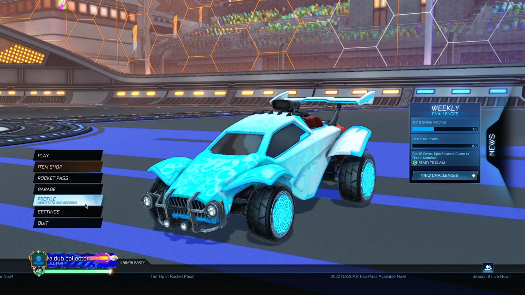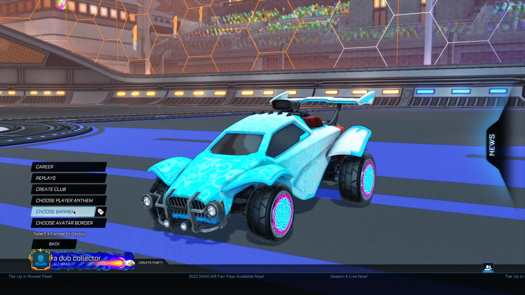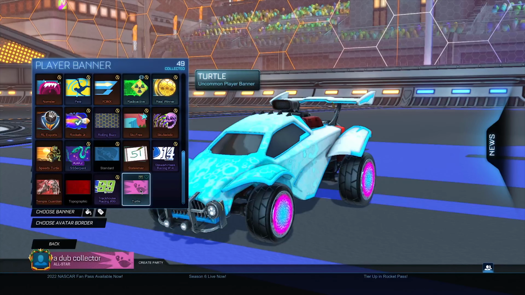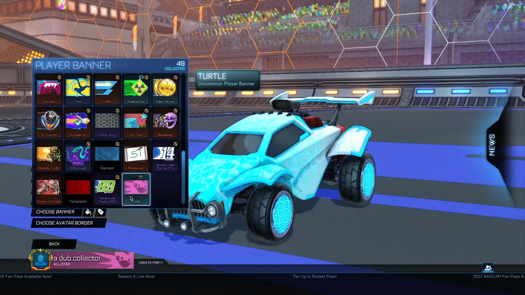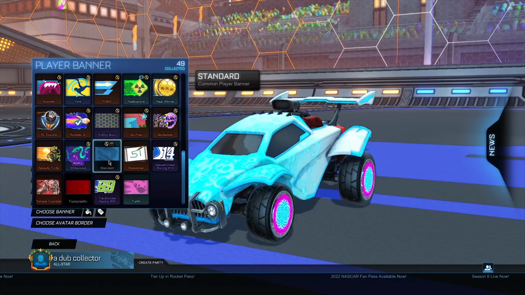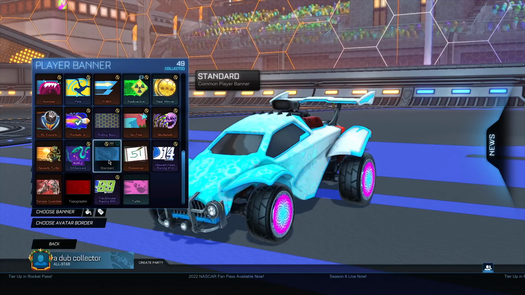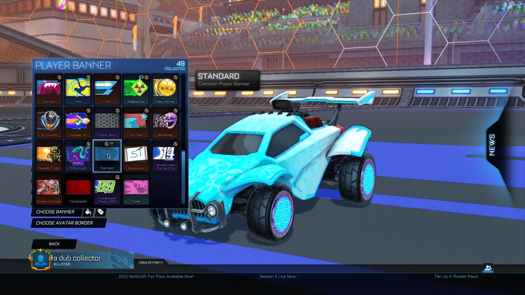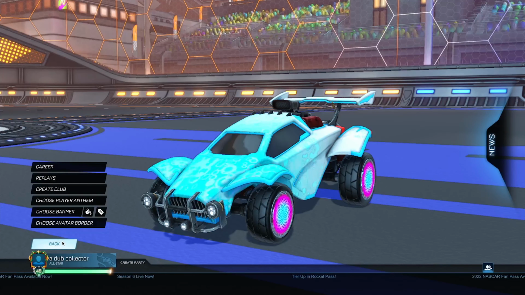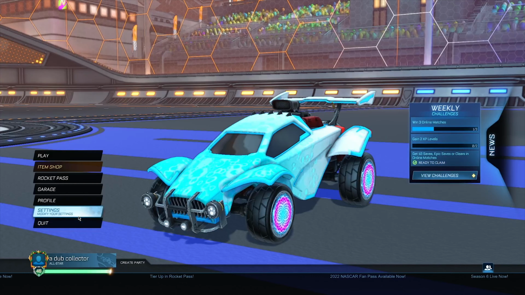Now when you are here in the main menu, once again you want to go to your profile right here, boys, then go ahead and choose your banner, and then you have to switch it to another banner. Just go with the turtle banner if you do have it, as that's a very cool banner, boys. But it's also very important that you choose a common banner. I've said it before, but it's very important that you choose a common banner here. So just to make sure you are completely safe, you have to use the standard banner. Now when you have put on the standard banner right here, or just any other common banner, you are ready to proceed to the next step.